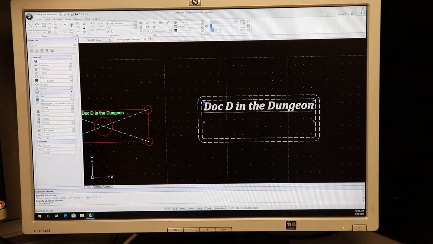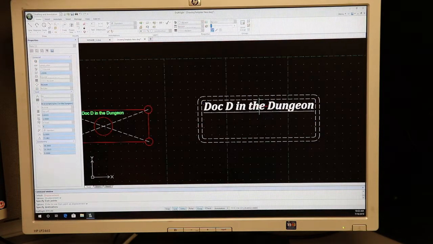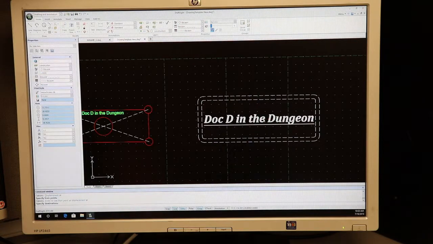So now this is all one entity. I click on it, and you can see that it's got the whole thing. So I can move that wherever I want to. If I've got ortho on, it will only move in 90-degree increments, which is sometimes helpful because I had this more or less centered, right? So I can just drop it there. A lot of times when you do your spacing within the text command, once you exit the text command, it may change a little bit, so don't worry about it. Just go ahead and get basically what you want, and then you can manipulate that stuff later.